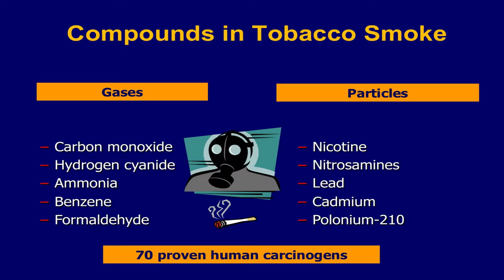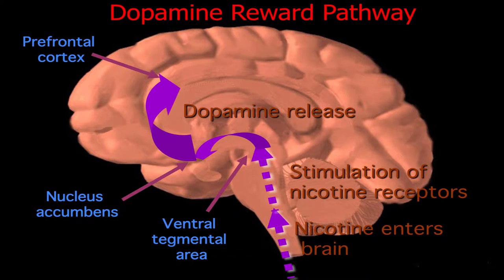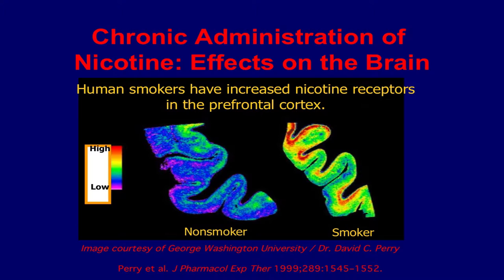Nicotine, the addictive drug in tobacco, is really an efficient drug. When you smoke a cigarette or electronic cigarette, the nicotine hits the brain in six to eight seconds after a puff. It stimulates nicotine receptors. Even from a single dose, you generate receptors. Adolescents generate receptors at higher rates than other age mammals. This is not a surprise to the industry. It causes dopamine release. Depending on how you dose yourself, it's either stimulant or relaxant. There are increased receptors in the prefrontal cortex.